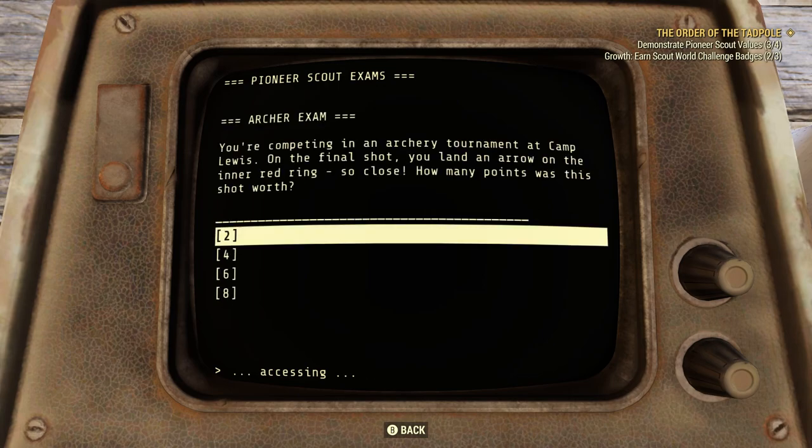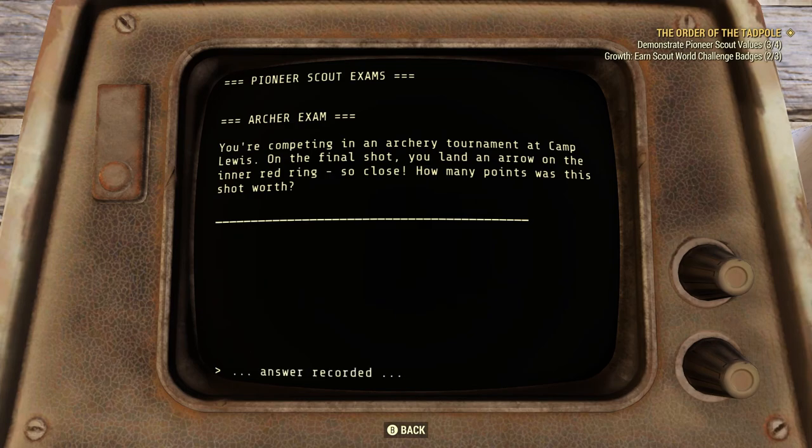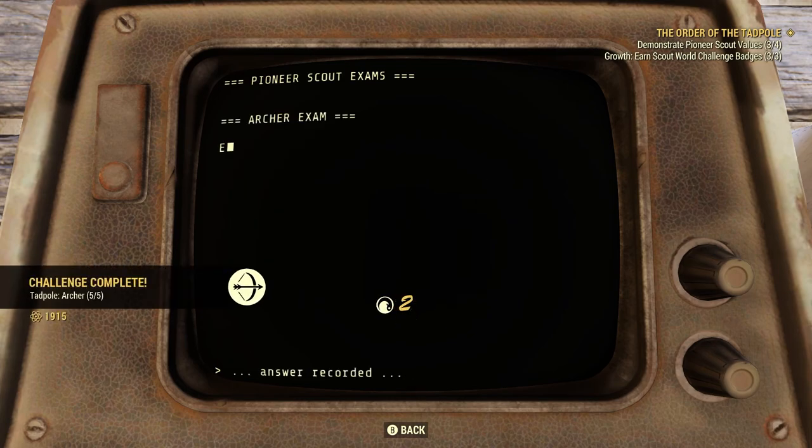You're completing an archery tournament at Camp Lewis. On the final shot, you land an arrow on the inner red ring. So close. How many points was that worth? Eight. Yay!